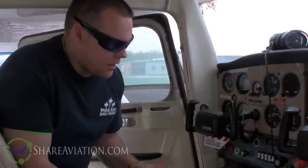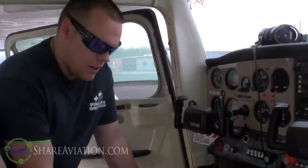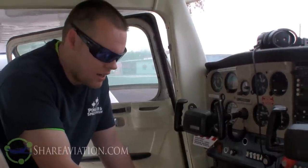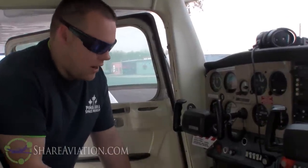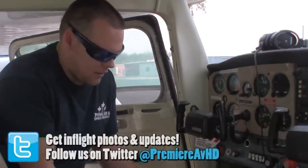Okay guys, here we are. We're inside the cockpit of the Cessna 152. I always advise and encourage people to use a checklist. I've always been taught that going by checklist, you're less likely to miss a step in the process. Sometimes when you put things to memory, you're liable to miss stuff. So I always go by a checklist and I will until the day that I stop flying.